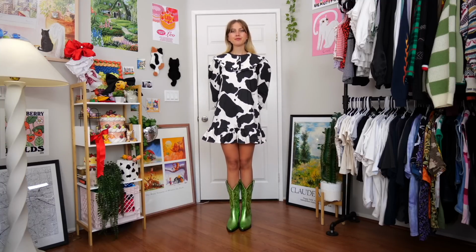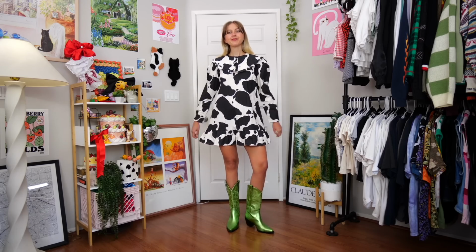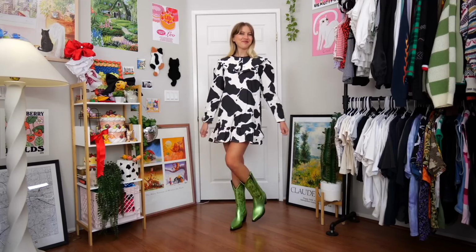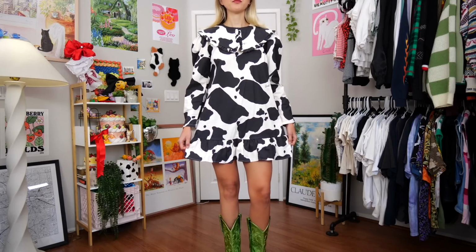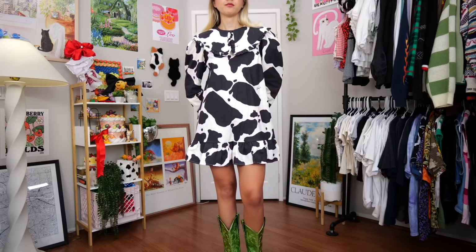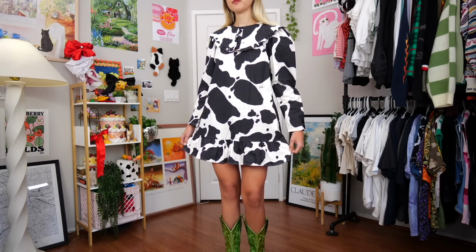That's very much right now in the trend cycle, even though it's a forever pattern. But cow print looks so good with pastels and colors. Red, I think of my metallic green cowboy boots. Like that is such a 2020, 2021 outfit, and I know a lot of people just absolutely hate that style now because of how oversaturated and how fast the micro trends were, and so many people got burnt out on it, but I still like it. I still think it's very fun, and I just think about all those pieces that are now just sitting in the thrift store that people won't thrift because it's now considered outdated. No. If you like it, still wear it.